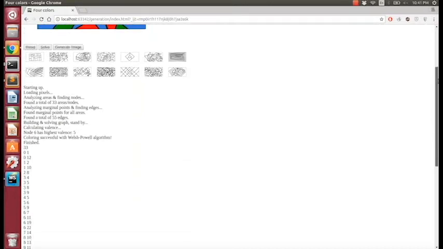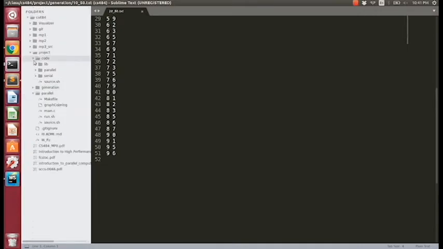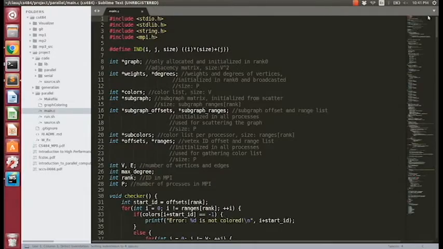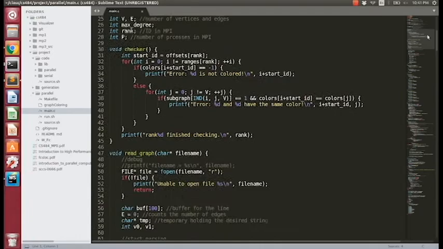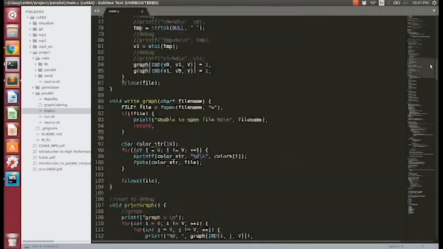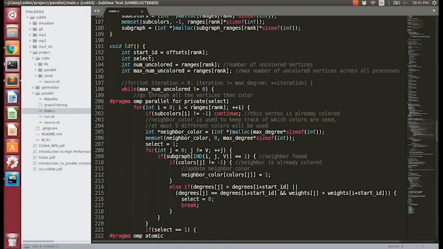In this one, as you can see in the planar graph, the website we're using also generates an edge and vertices pair. The first line is the number of vertices in the graph, and the lines after it specify the edges. All the edges are bidirectional, so it doesn't matter which number comes first.